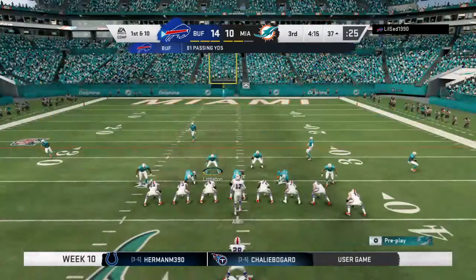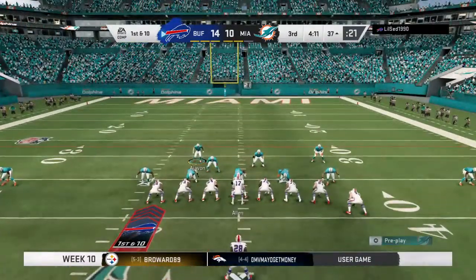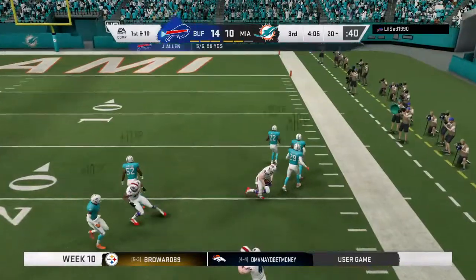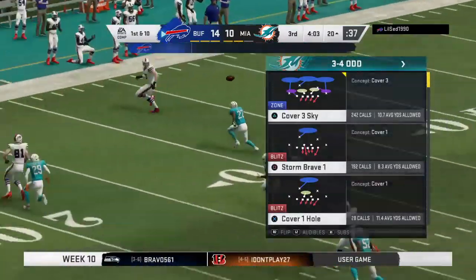So how about that for a chain mover? They're all the way down inside the 40 now for 1st and 10. On play action, Allen. And the grab by Croft. It's a pickup of 17 on that one, and a Bills first down.